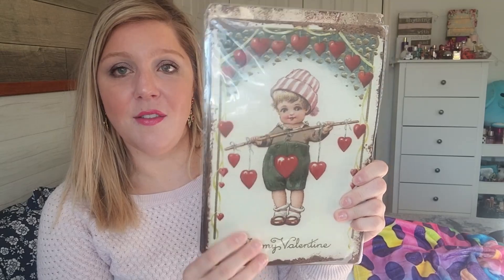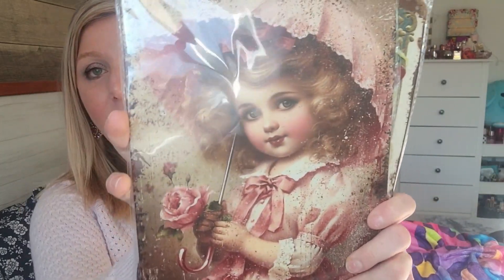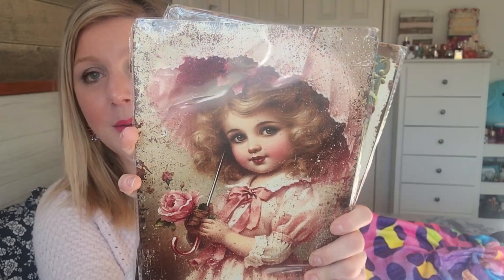I got some more of the little signs. These were not in that protective little foam thing that the other ones came with — they just came together, so they are a little bent. This one is really cute for Valentine's Day, it just says 'To My Valentine' — I love this old fashioned looking style. And then I grabbed this one which I thought was really, really pretty: 'Be My Valentine.' Look how pretty that little girl's face is with the pink.